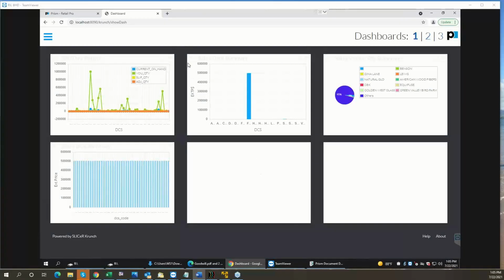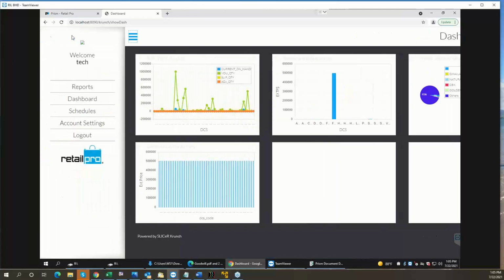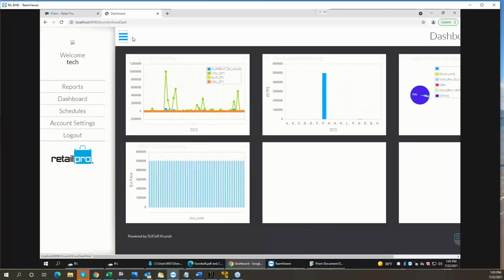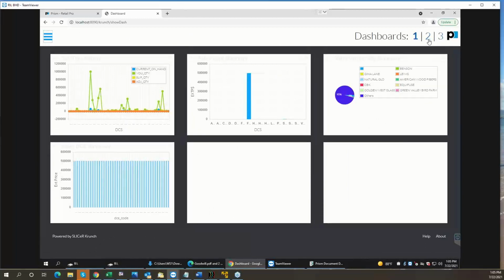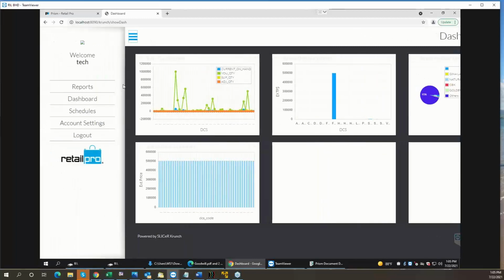So let's pop it down to the other machine I have set up. What we see here is after I just logged in, this one has been set up a little bit more with the dashboards. It brings you to your dashboards, which we'll circle back and get to in a bit. We're going to start fairly simple and walk through some basics so we can see if we like this thing or not, right? On the top, we got a menu. We got 3 dashboards, actually. I should have probably pointed that out. There's 3 dashboards up here, and the other 2 are not set up, so there's no point in clicking into them. There are 3 dashboards, with 6 slots on each.